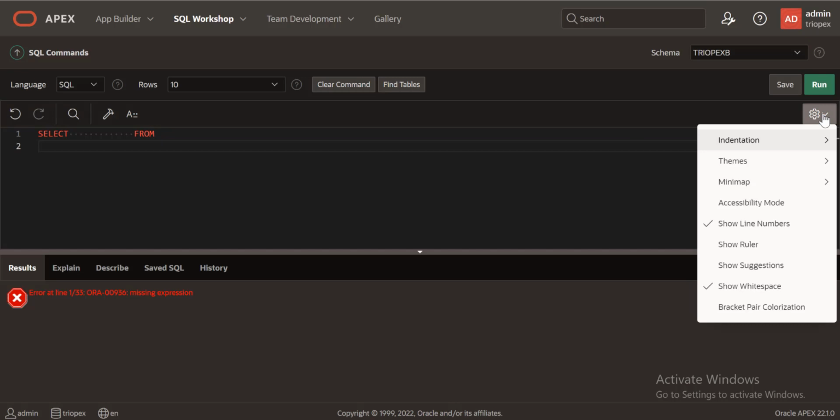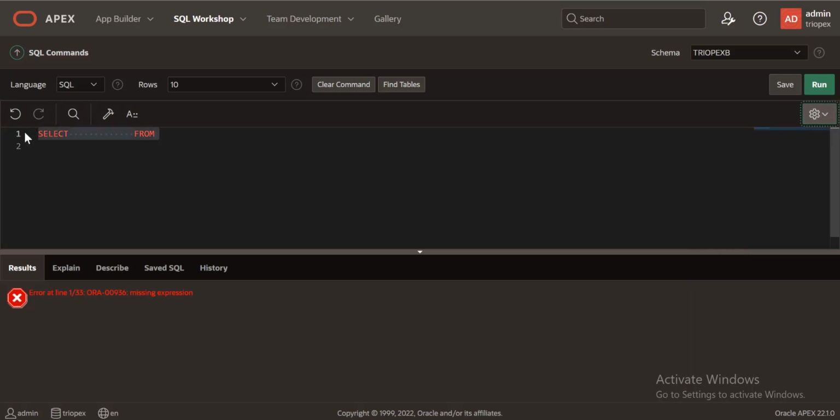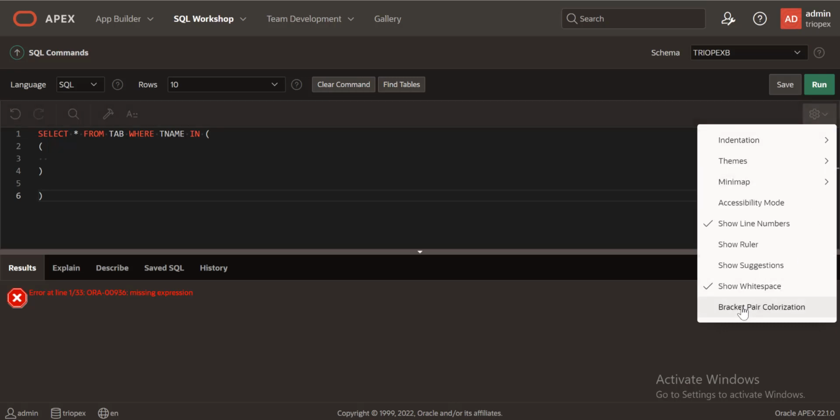Another important option here is bracket pair colorization. This is very important. For example, if you have two brackets here, like let's say select star from tab where t name in, and you have brackets. And for example, if you have two more brackets here, all brackets are of the same color. If you want to have different colors for your brackets, you can say bracket pair colorization.